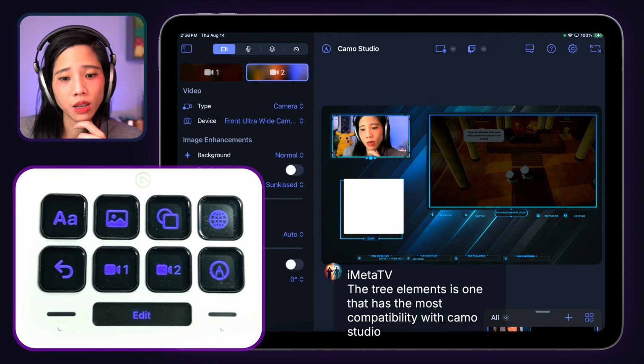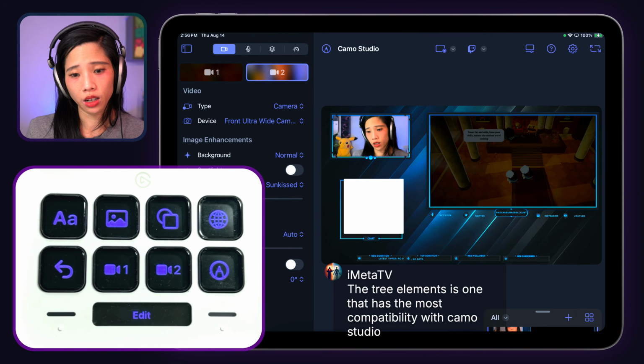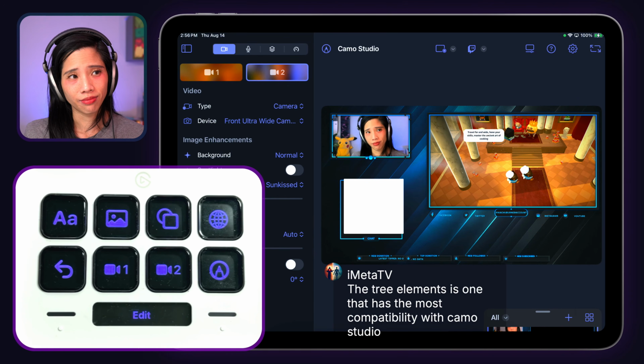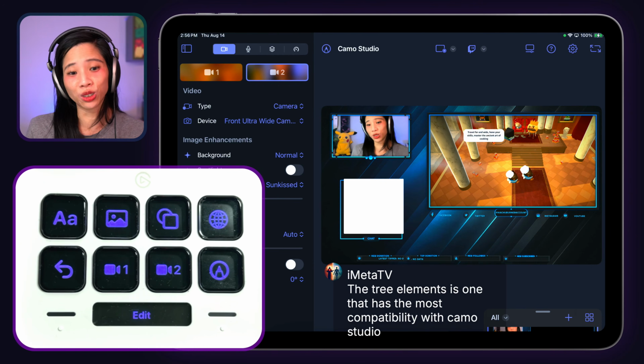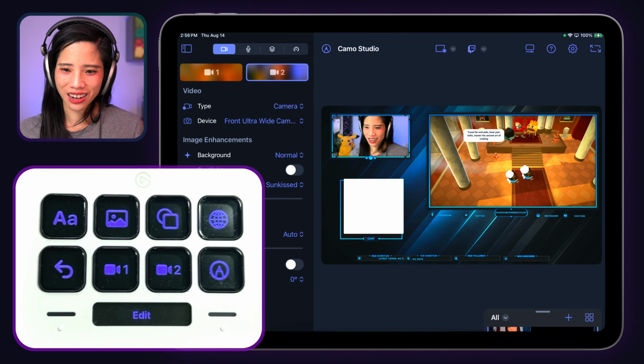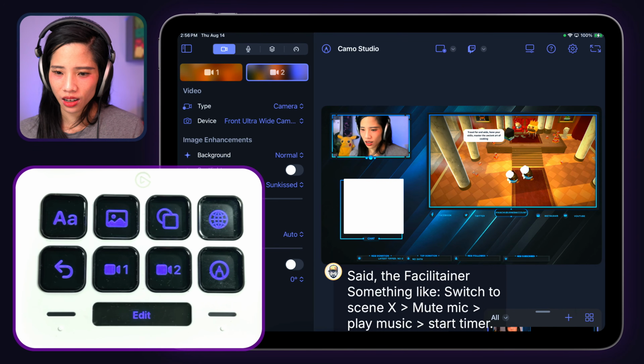And yeah, Stream Elements does have a lot of compatibility with Camo. I'm using mostly Stream Elements ones. Actually, they're all Stream Elements ones. We love Stream Elements. Those are our buddies over there. So we're constantly working to get those up and running smoothly.